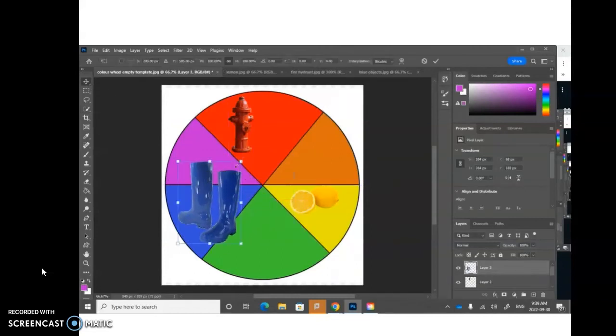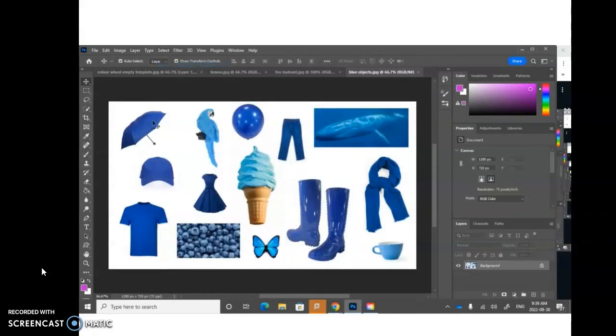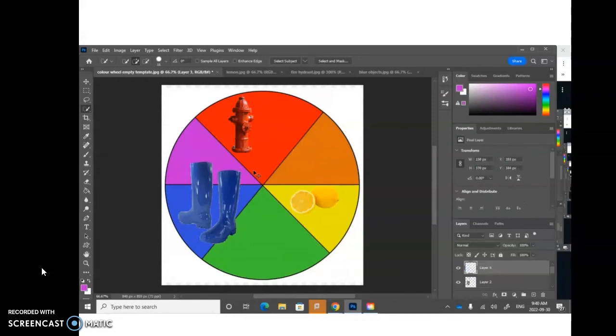Alright, we're going to resize and go back at it again. Again, I'm hitting deselect. Select again, maybe I'll do the dress this time. Again, when you have objects that you're selecting, it's a lot easier when there's a white background. Typically that'll give you a cleaner edge, but you can always work around that.